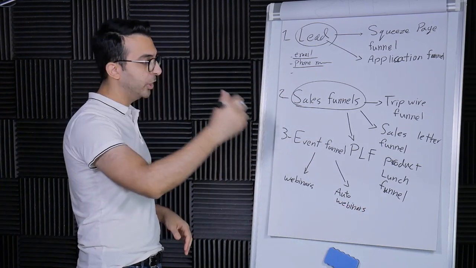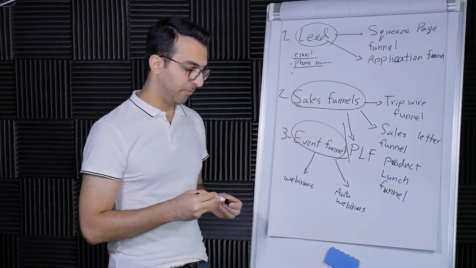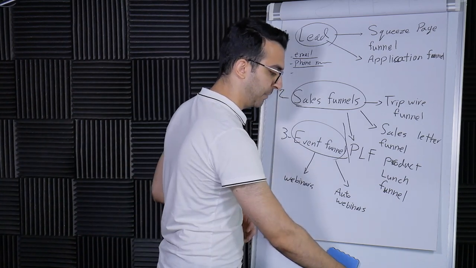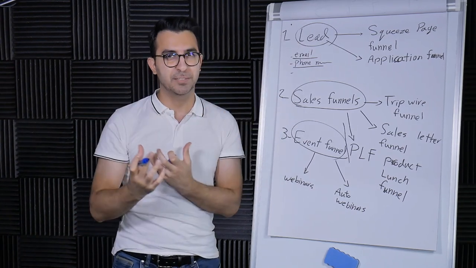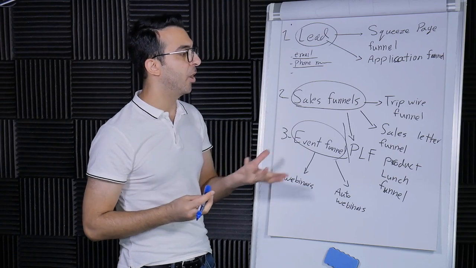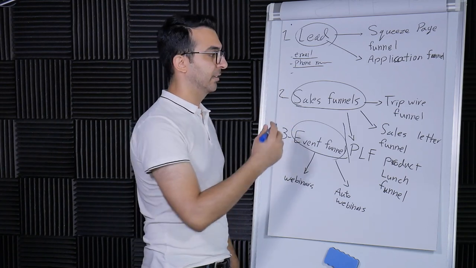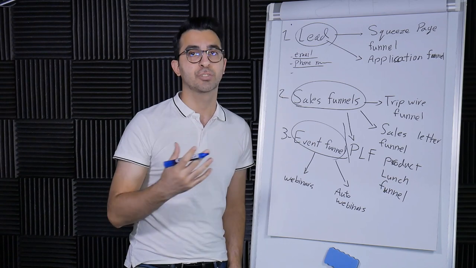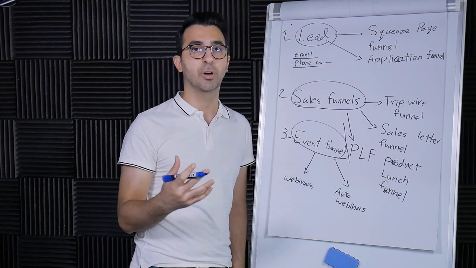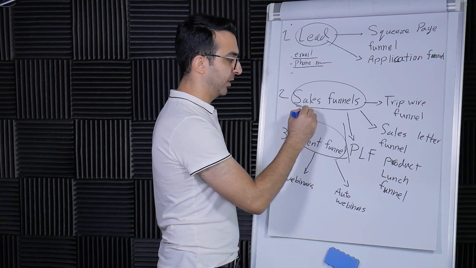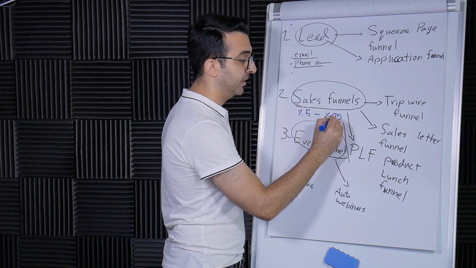So, why do we need these three types of funnels, how can we use them, where should we use them? I'm just going to give you some general information so you get a better image of all these three together. So, let's say in the previous lecture I mentioned that generally when you want to sell a product, a conversion rate of 5% up to 15% is okay, and the closer you are to 15% the better. So let me write it again, 5% to 15%.